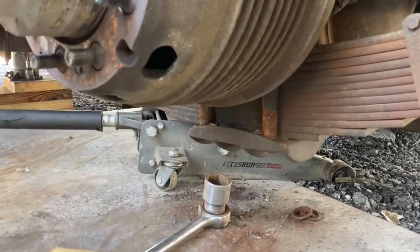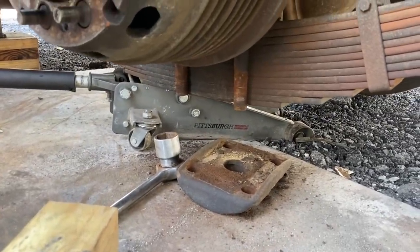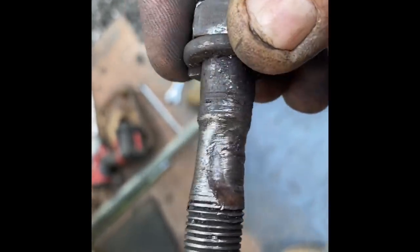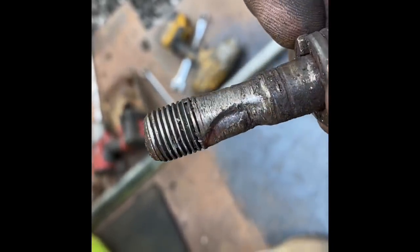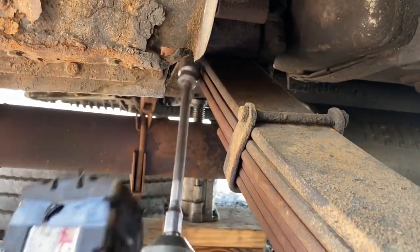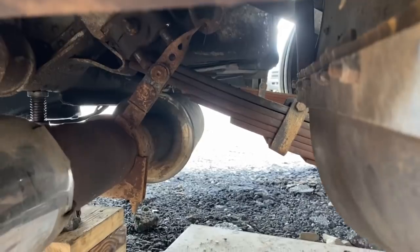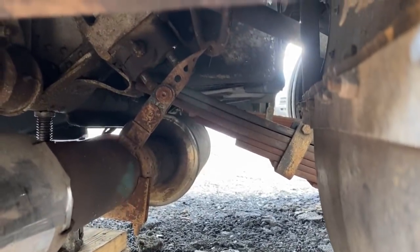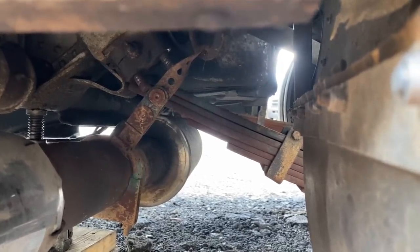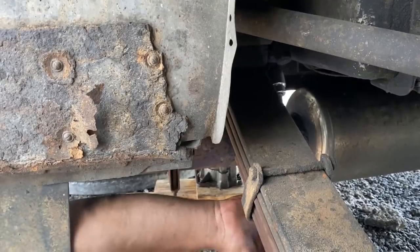All right, so we're knocking the plate off right now. There it is. That's the shackle pin bolt worn through like that. Ready? Yep. That's gonna be harder on the other side. Apparently I did the easy ones first. Doesn't appear to be so.